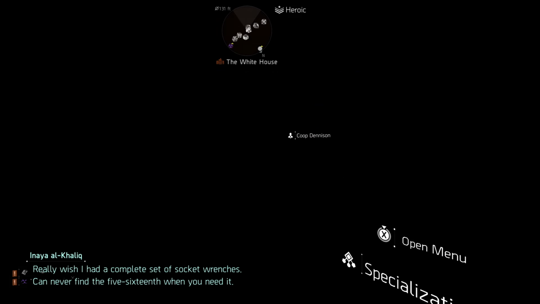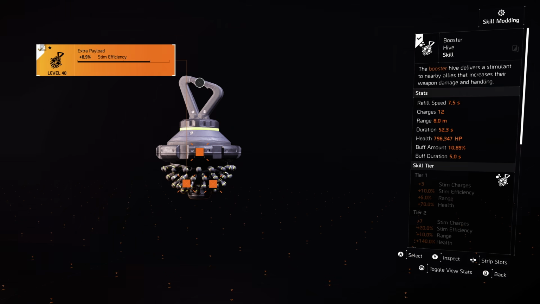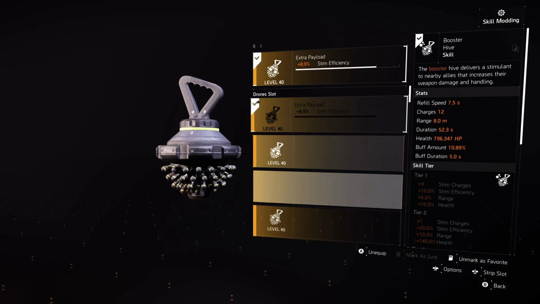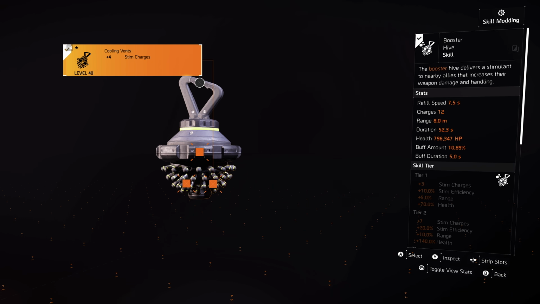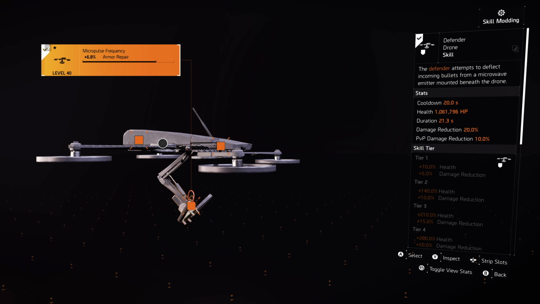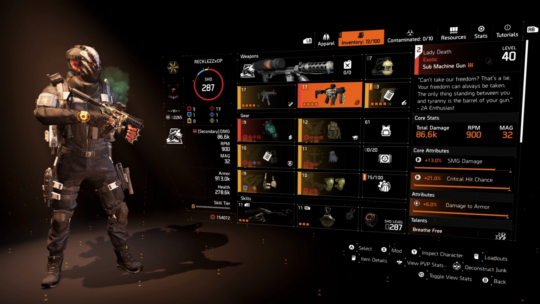I have a couple mods here that I'm using on it. Let me show you. I'm using a stim efficiency mod. As you can see, the stim efficiency mod increases the buff amount. If I was to take it off, the buff amount would only be 10%, but it increases it by 8.9%. So that's a good mod, and I'm using stim charges, which also gives me more charges for the Booster Hive. I'm using a duration mod, the scan range, and I'm using armor repair just to make us feel a little bit more tanky, guys, because that's what we're trying to go for.